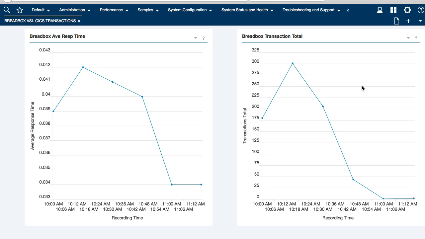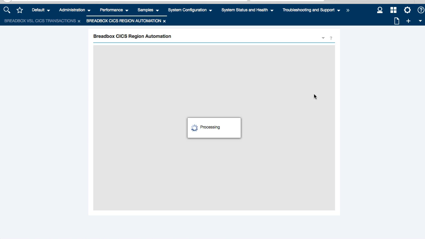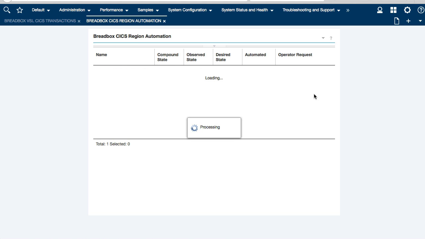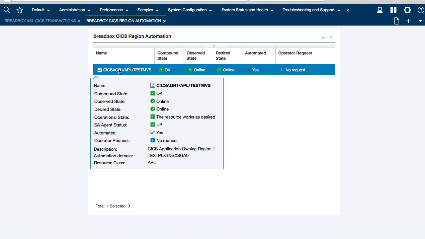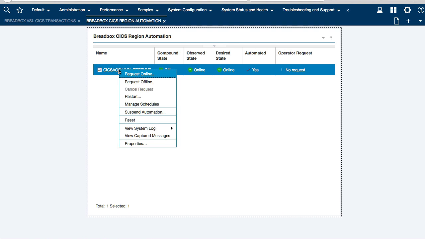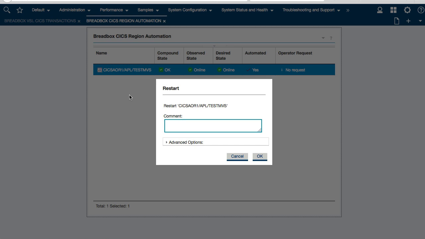But Annette doesn't panic because Jim set it up so that if you click on the dashboard, it'll take you directly to another customized operations screen on the automation portion of the product. Brings you right to the subsystem in question. And here Annette can right-click for a set of actions, and she knows even if we don't know what the problem is, this is a critical application, we might as well just restart it.